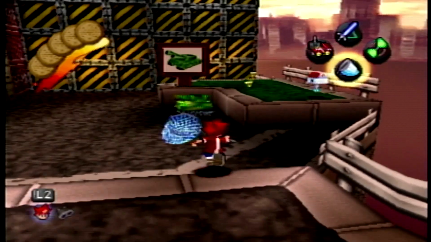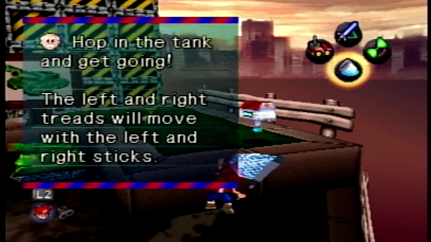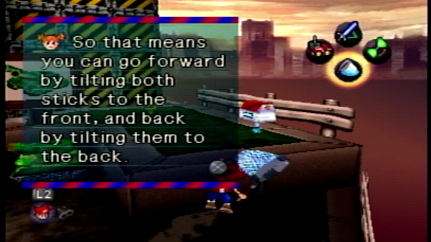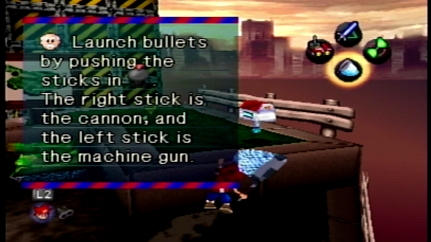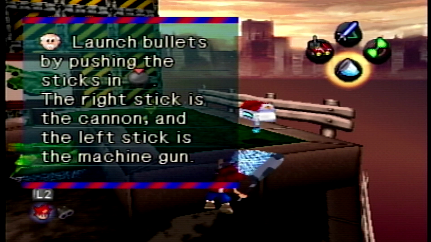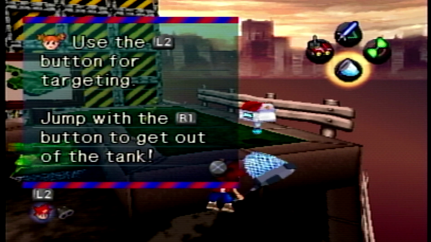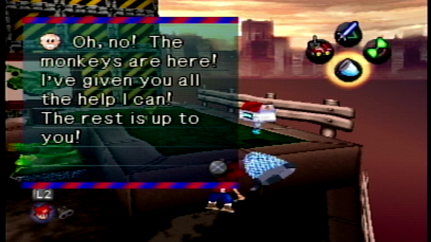Looks like we got ourselves a new toy to use. Hop in the tank and get going. The left and right stick treads while moving with the left and the right stick. So that means you can go forward by tilting both sticks to the front and back by tilting them to the back. Launching bullets by pressing the sticks in. The right stick is the cannon and the left stick is the machine gun. Use the L2 button for targeting. Jump with the R1 button to get out of the tank. Oh no, the monkeys are here. I've given you all the help I can. The rest is up to you.